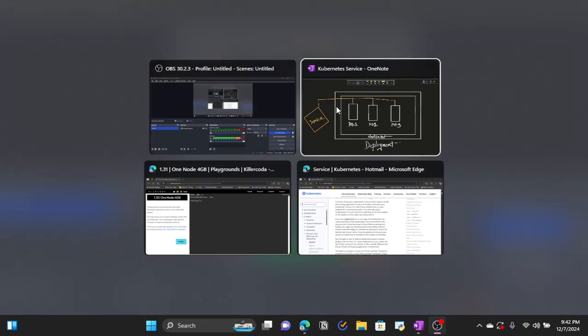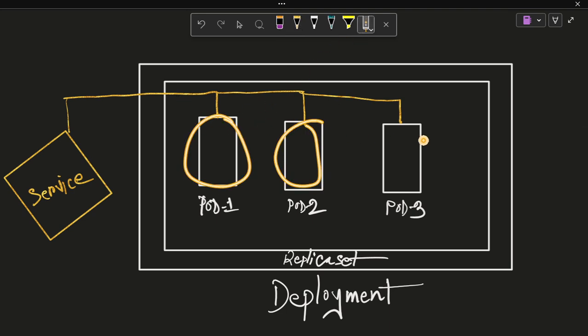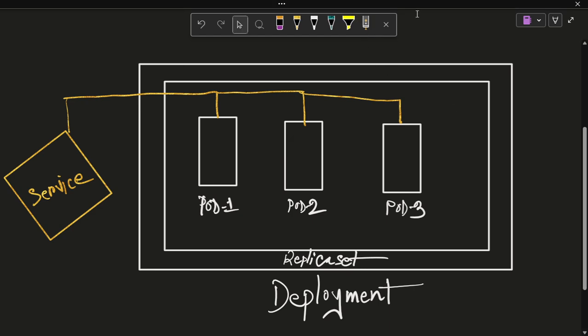And here, as you can see, it has connections between the pods, here and here. So you can think of service as a switch or hub, a common place for the copies, sorry, the pods inside the replica set. Clear? So what is service?